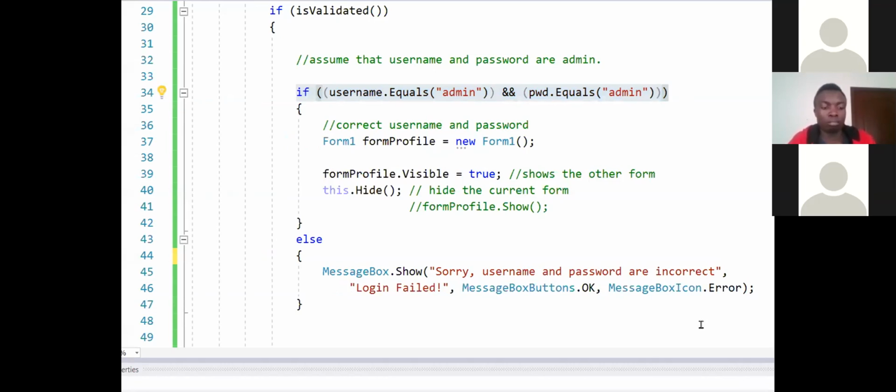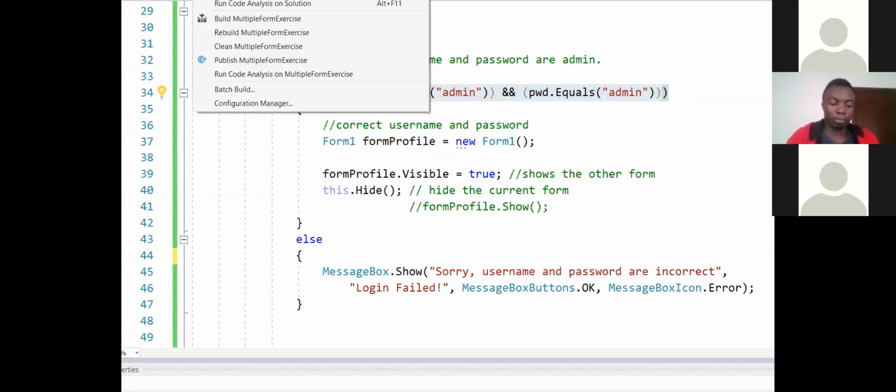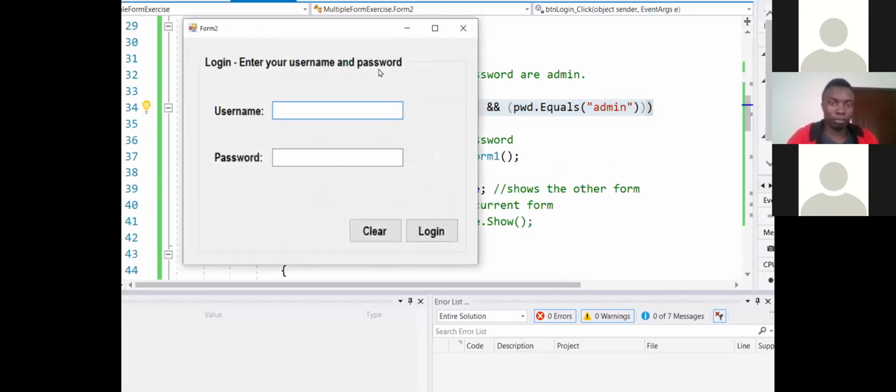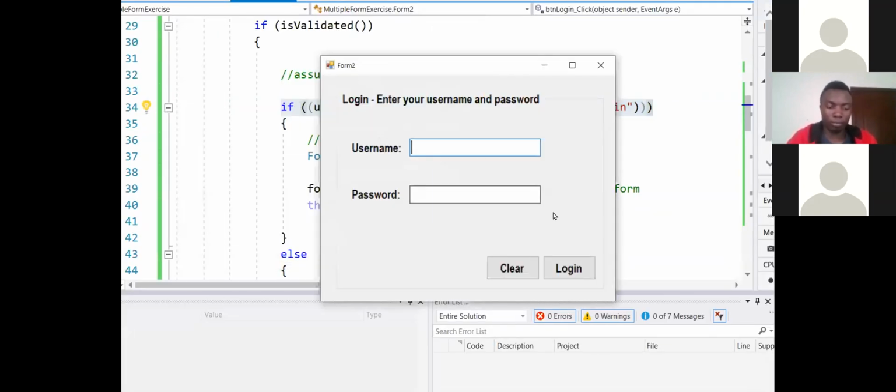Is this clear? Can you follow? Yes? No? Cool. So I'm going to build the solution and run the application. We can see the application here.